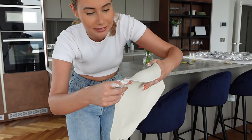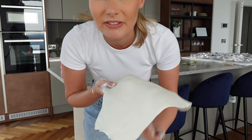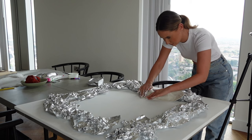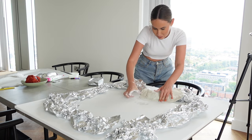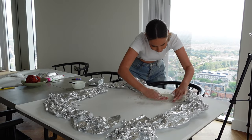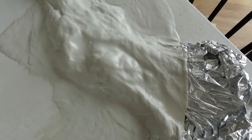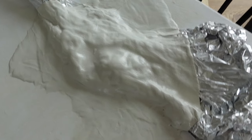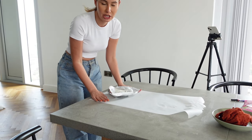I've just rolled my first bit of clay out — it did peel off the baking paper a little bit, so I need to put more paper down. This is how thick I've done it. Online it said to smooth it out with your hands, so that's what I'm trying to do. The first section is done — it does need to smooth out a bit more, but I feel like the textured paint is going to hide any flaws. I'm going to do a bigger piece next and I've changed over the baking paper.